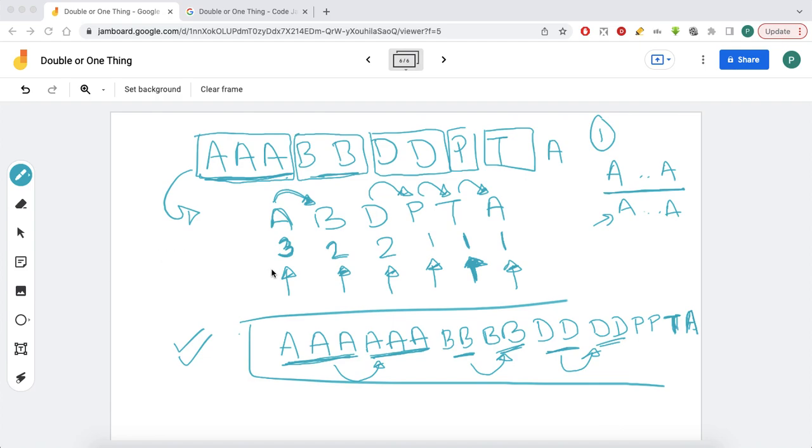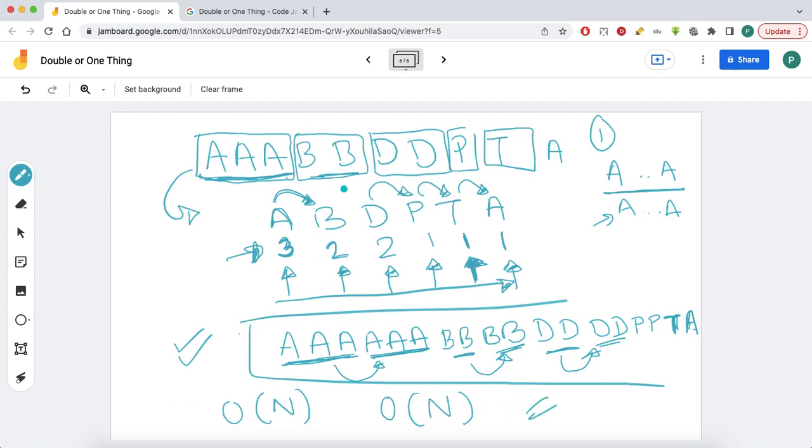Yeah, so I hope the solution approach was clear enough. And talking about time complexity, here we can see that we are just traversing it only once. So the time complexity will be order of n, and the space complexity will be order of n, because we are storing this information, which is much better than the previous brute force approach. So let's go and see the code now.